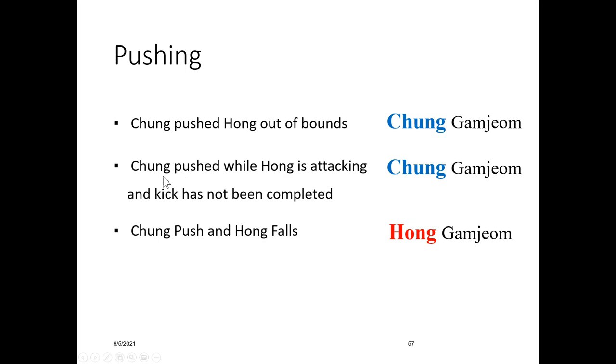Chong pushed while Hong is attacking and the kick has not been completed. So the kick has to finish. It either has to touch the hogu, or even if they're doing an axe kick and it lands on the shoulder, that is considered completed. Then they may push and it's legal. But if the kick has not touched yet, you cannot push. Chong pushes and Hong falls, that's legal, right? Hong would get the bum done. Any other time it's legal, they can push. Just in those two instances.